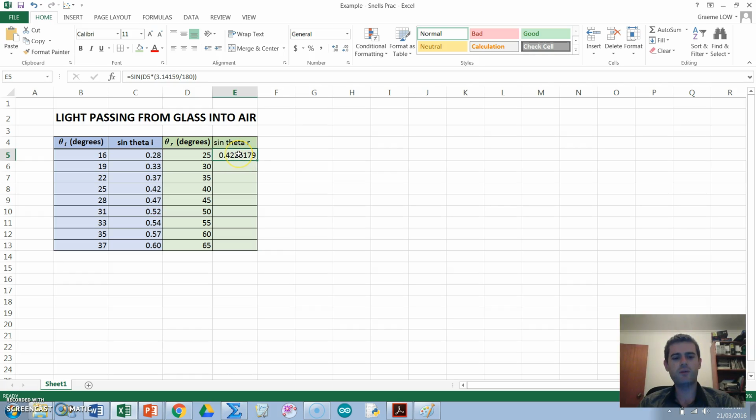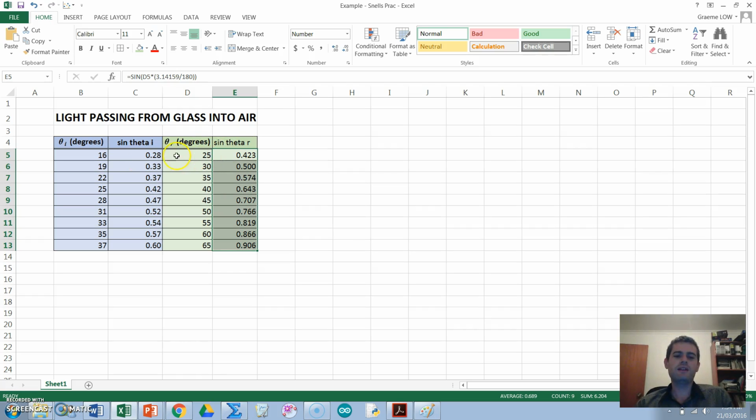Now I just went flying past that whole fill down thing. If you don't know how fill down works, it works a little bit like this. Go across to the bottom right hand corner, and this white cross will turn into a little black cross. Once you get to that position, double click and it will fill down. There we go. And now let's decrease those decimals a bit. That looks okay. And then the final step, now we've got sine of theta I and sine of theta R, is to graph those two things.